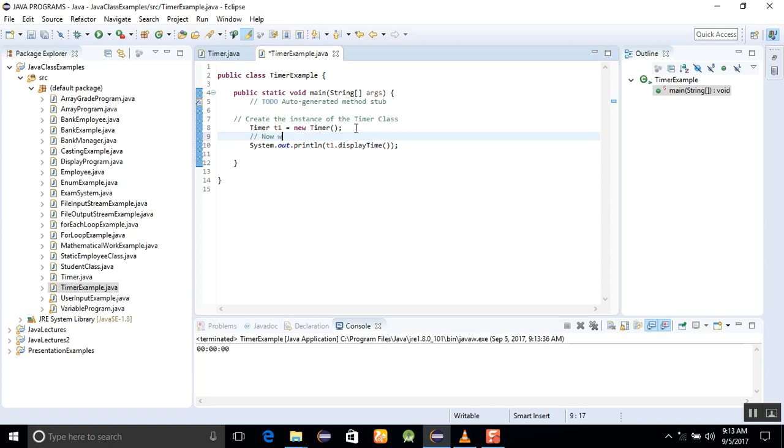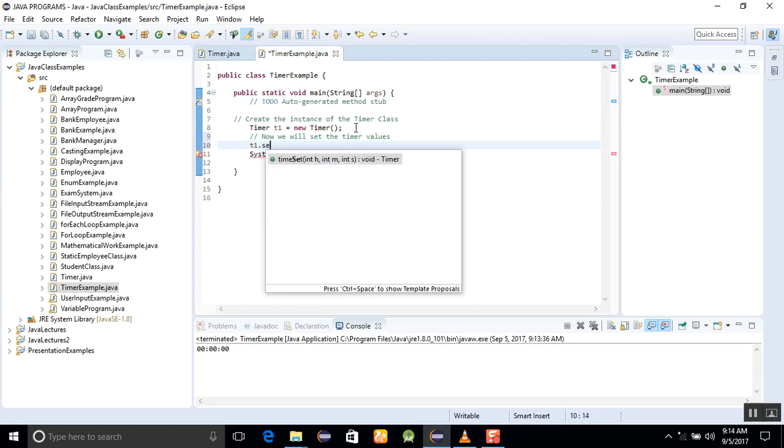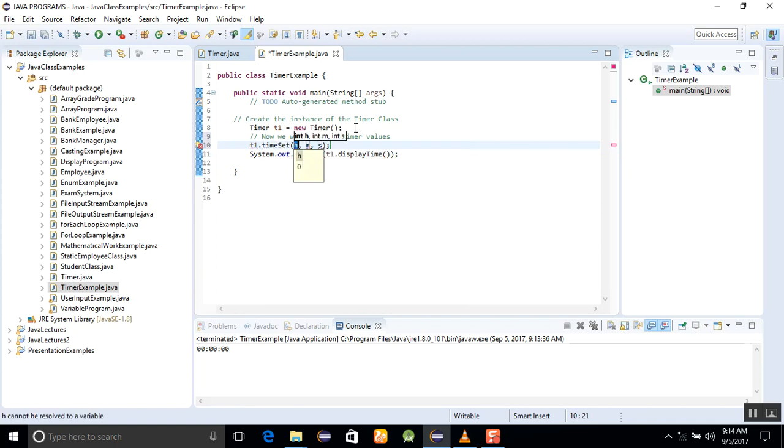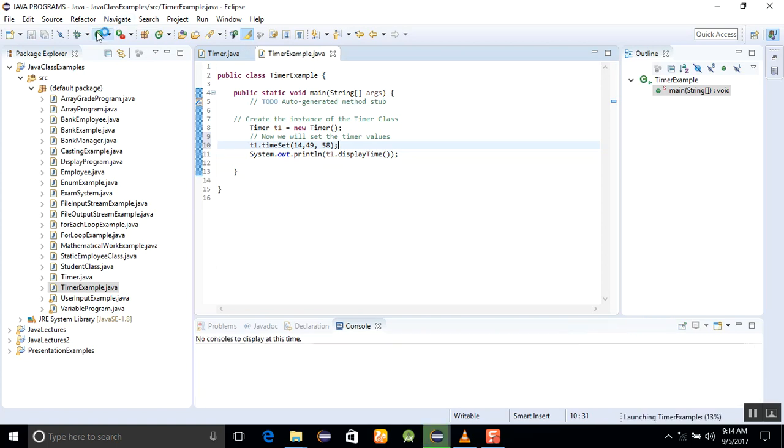Now we will set the timer values, and for this we will just call t1 dot set time, and here we will give values like 14, 49 and 58, something like this, and now we will execute this program.